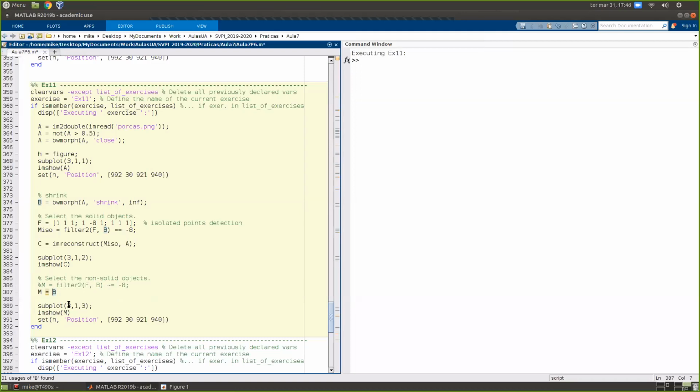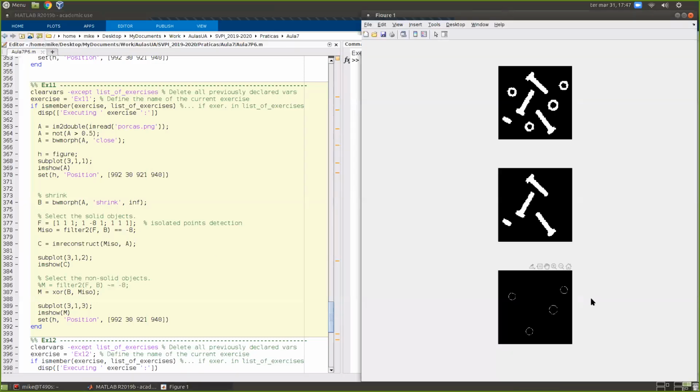If I do an exclusive OR between the two, I will get only what is not common, okay? The XOR will give me what is not common. And so I can show you the M is exactly what I want. I don't know why Ricardo's suggestion didn't work. It should have.